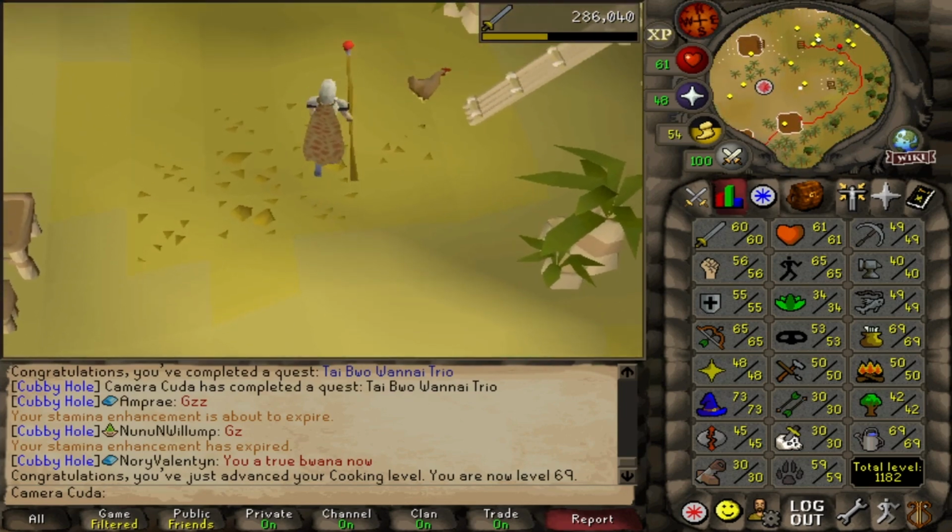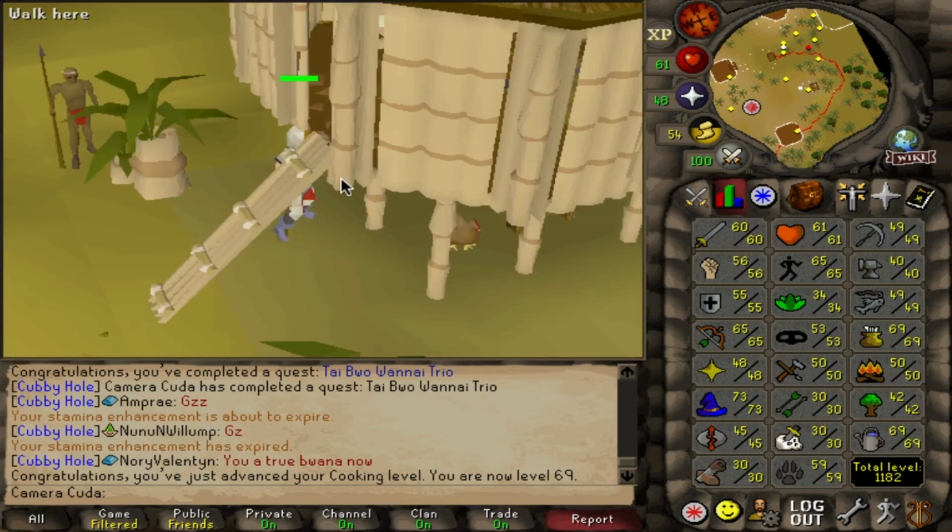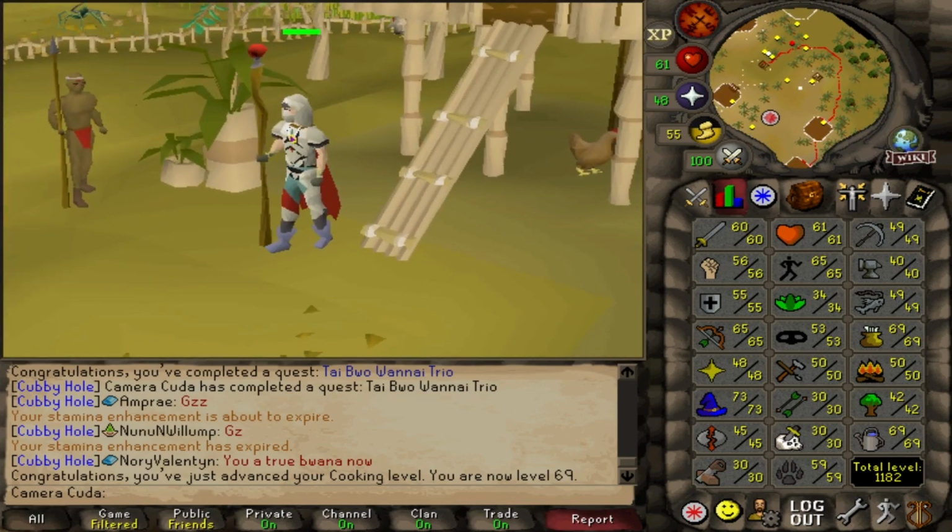With that one out of the way, our next one is actually going to be My Arm's Big Adventure, which will be great because it'll give me another herb patch. So let's do that one next.